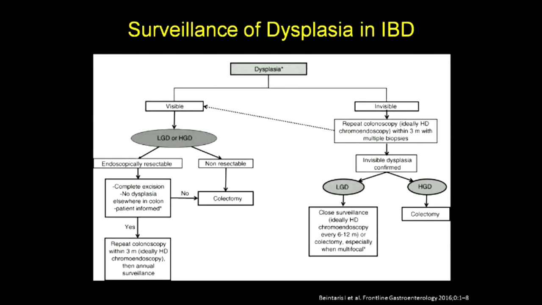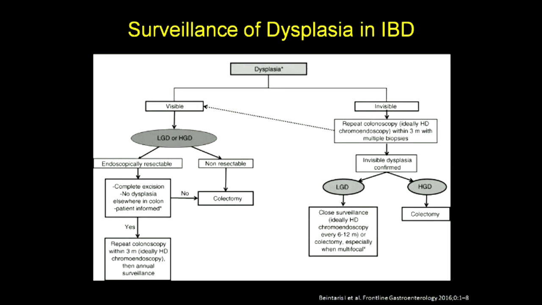So then what do you do with dysplasia once you find it? So invisible dysplasia, as I was mentioning, just on a random biopsy, we're going to go back with chromo, if it's low grade, and see if we can find the lesion to resect. And then even if we don't, we may just survey them very closely every 6 months to see if something pops up. If it's invisible and it's high grade, that's ominous. That means that there's something bad hiding in there that we can't see, and they should go to colectomy.